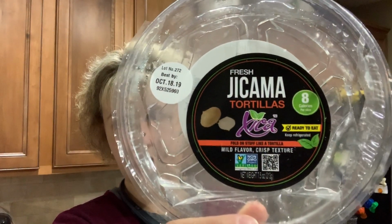So my husband, like I said, went to visit my daughter, and there's an HEB down there, and I don't know if you can get this at other stores or not. You probably can. I've not seen it anywhere else, but maybe I haven't looked well enough either. But there's these little jicama tortillas. They're like the size of a street taco, but it's really, really, really thinly sliced jicama. These things are awesome. They're so much fun.